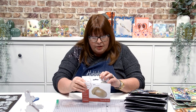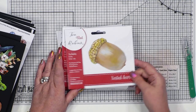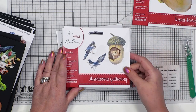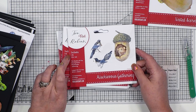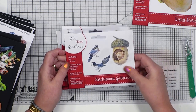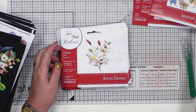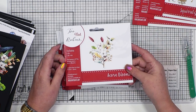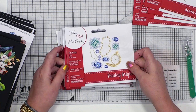This collection includes all of these. We've got our nested acorn, and we've got our mischievous gathering - a full gathering of all these characters, which includes six die cuts. Then we've got eight die cuts in the squirrel gathering. We've also got the acorn blooms, the shining bright which is 10 die cuts and all the jewelry, and our bejeweled Merlin and Millie, our little magpies.